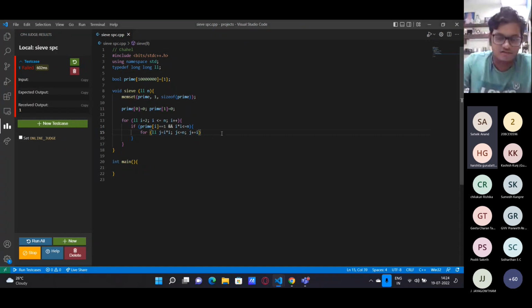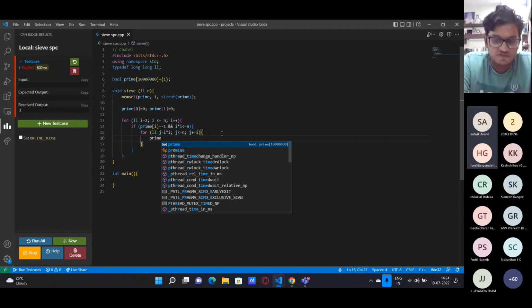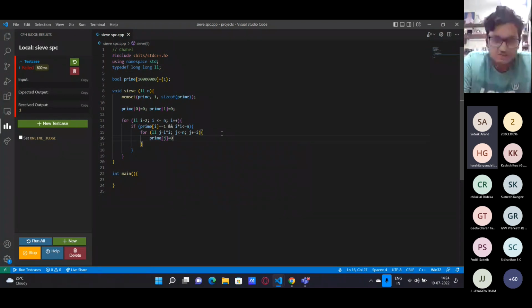Then we just strike off that j, so we'll set prime of j equal to 0. This way we are striking off the multiples of i, and this will do the striking work. And now this is everything that we need to do to implement the sieve.